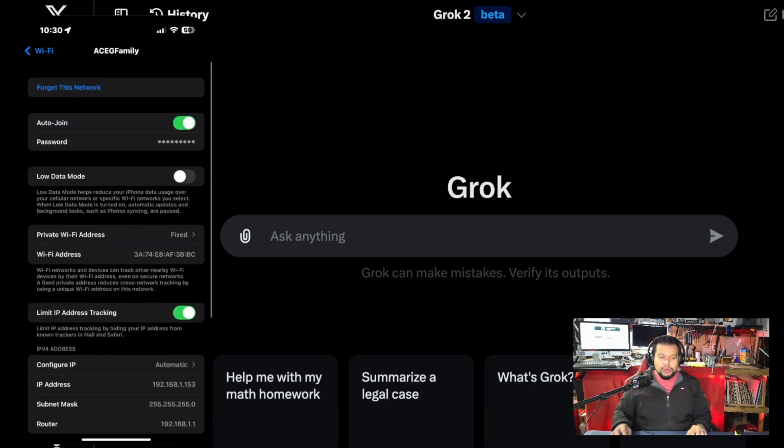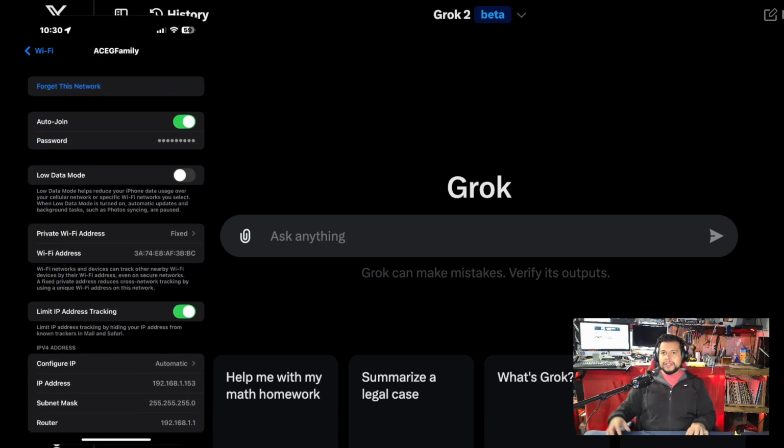Let's take this one step at a time. Okay, so auto join. What is auto join? Some people ask me, should I have auto join on? Well, if you always want to connect to the Wi-Fi in your house and it's the same Wi-Fi it's been for 5 years, then yeah, just leave it on. Now, if you have a 2.4 and a 5G, and you're constantly moving back and forth, maybe you want to turn that off so that you're able to connect to the one that you want to. But I would say 99% of users are going to have auto join on.